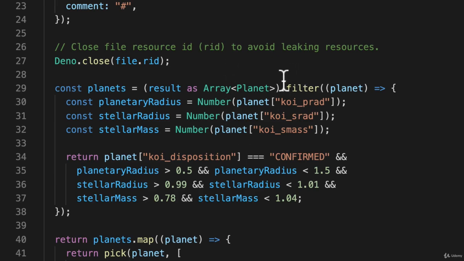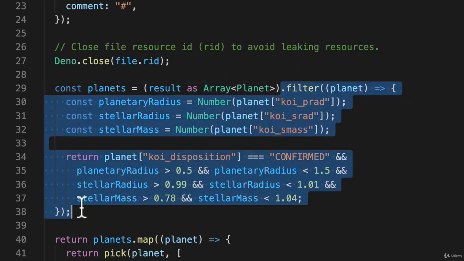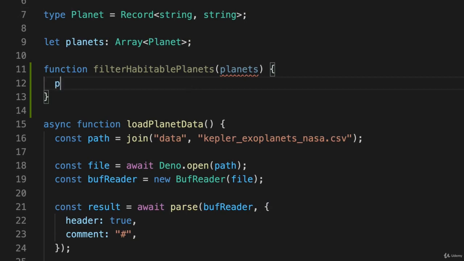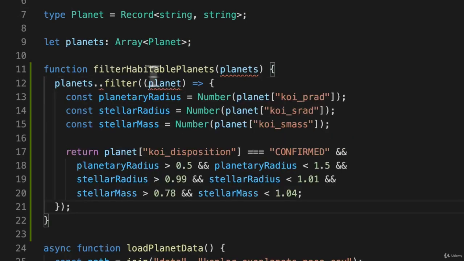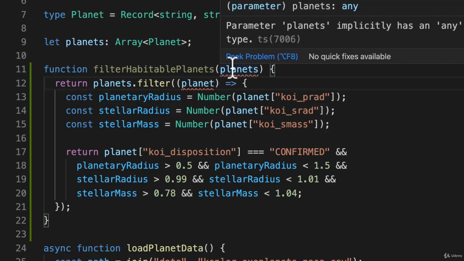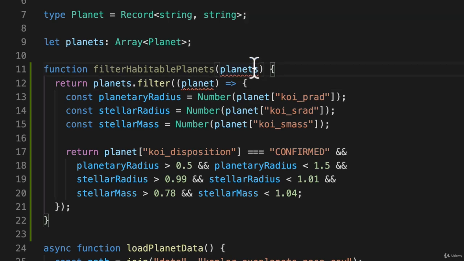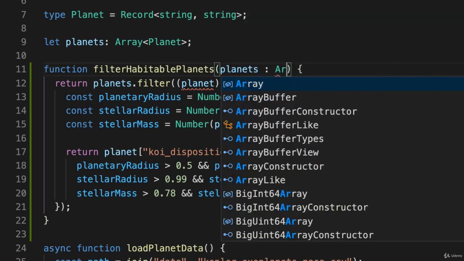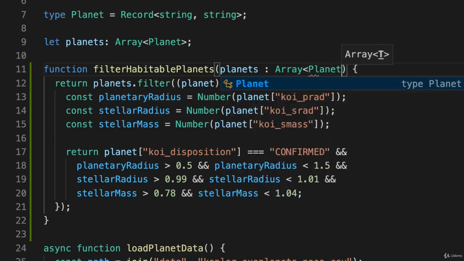So we want it to do exactly what we're doing here, just on this planets parameter. And we want it to return the result of that. Now we see TypeScript telling us that planets can be any, so we're going to be specific and say that planets here is going to be an array of planets.